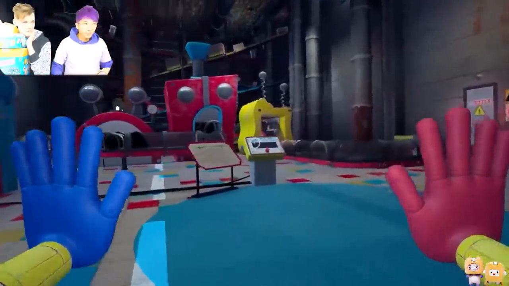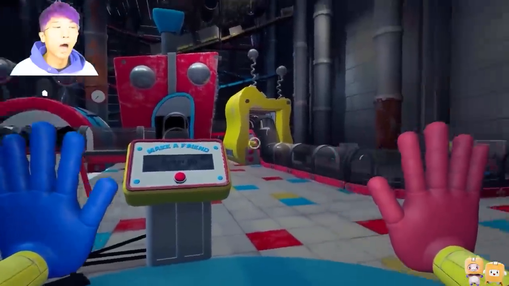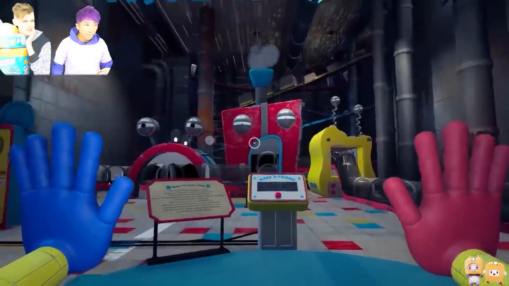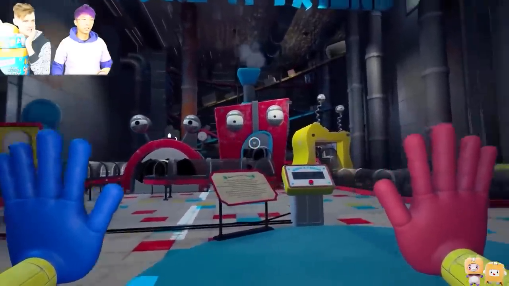And what will happen when we use the block blaster on them? The block blaster? Yeah, exactly. All right. Oh, yeah. We got to turn on the things, right? Yep. There we go. There it goes. Man, this chapter is really creepy, guys. Yeah, time to make that toy.